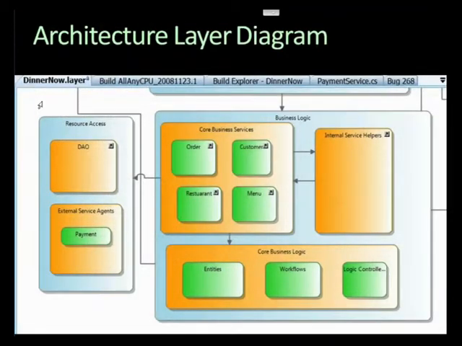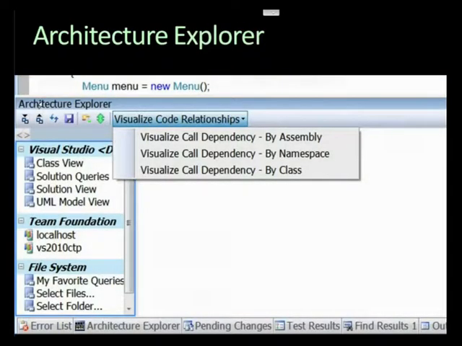The architecture layer diagrams give you insights into what your architecture looks like, and that's number one. Number two, you can also make sure that people follow the guidelines that you've set. This is the layer diagram that helps you with that. You have an architecture explorer as well.